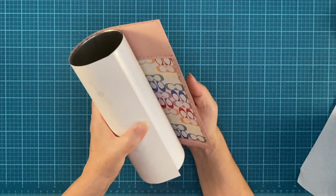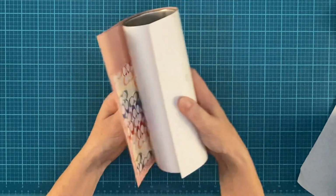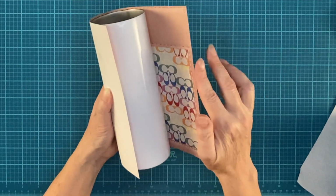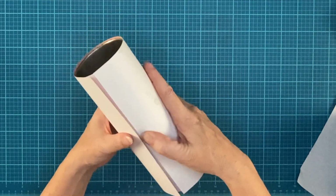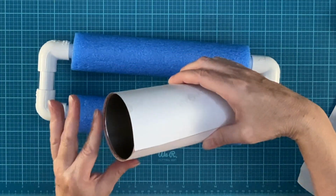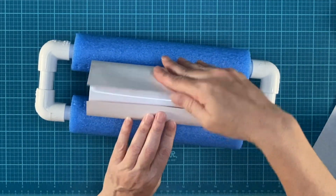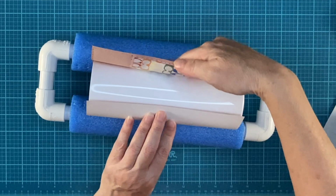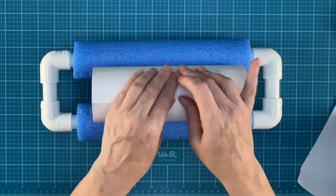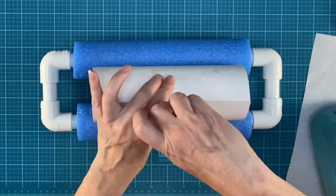Now I need to see which side has absolutely no white. And it's this side right here, so that needs to be down against the tumbler. Check that out one more time, make sure I get that right. Now then I'm just going to go ahead and tape this the way I always do.